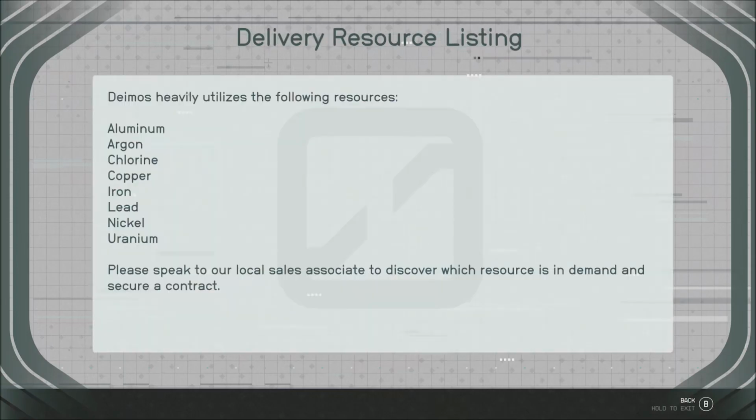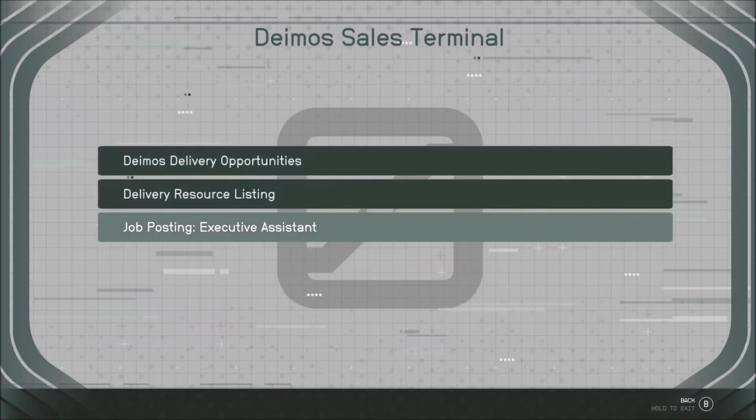Delivery resource listing. Deimos heavily utilizes the following resources: aluminum, argon, chlorine, copper, iron, lead, nickel, uranium. Please speak to our local sales associate to discover which resource is in demand and secure a contract.